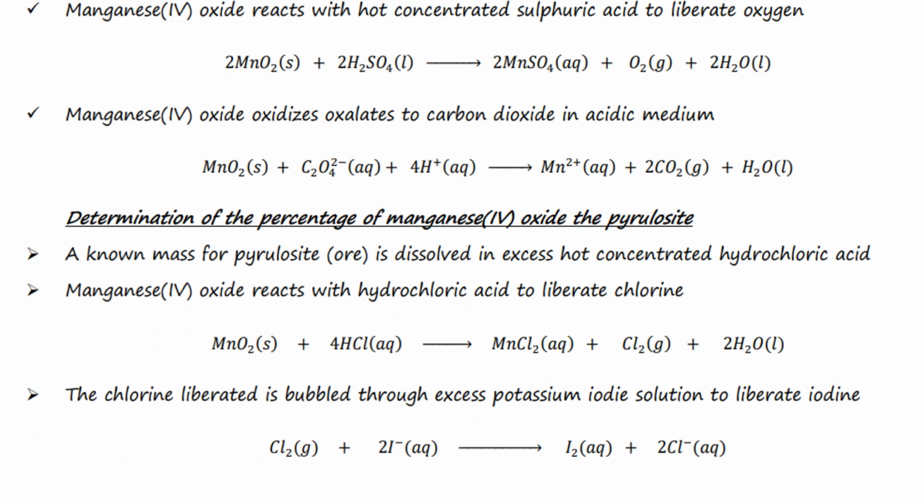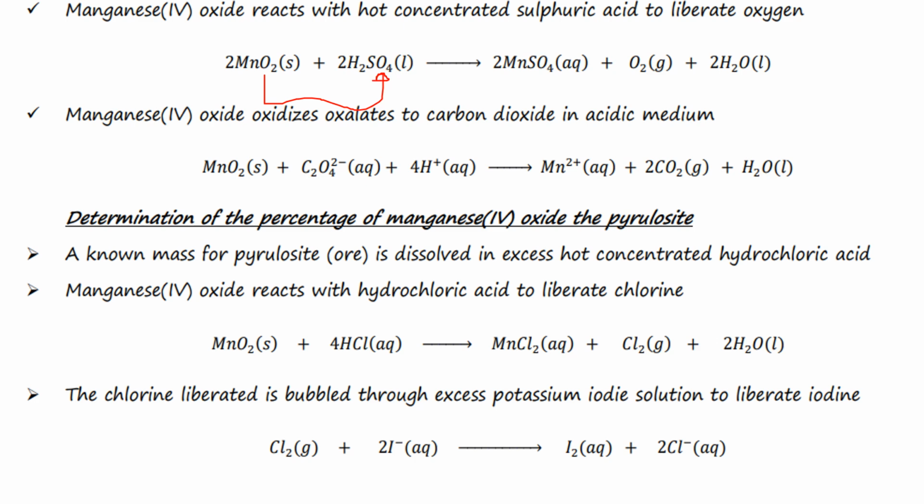Now, looking at another reaction, you're going to look at the reaction of manganese oxide together with hot concentrated sulfuric acid. Both hot concentrated sulfuric acid and manganese oxide are strong oxidizing agents. So the reaction just takes place, both oxidize each other, but here you find that manganese is going to have the most power. So manganese is going to oxidize hot concentrated sulfuric acid.